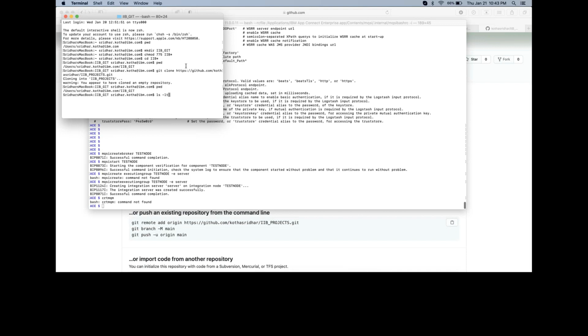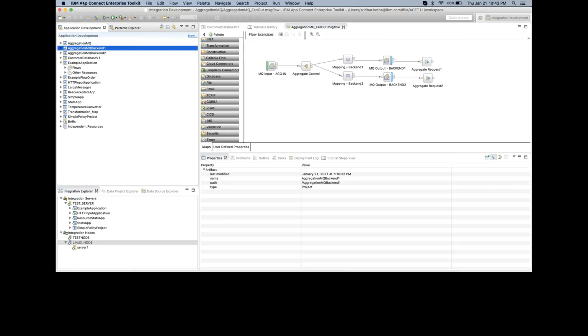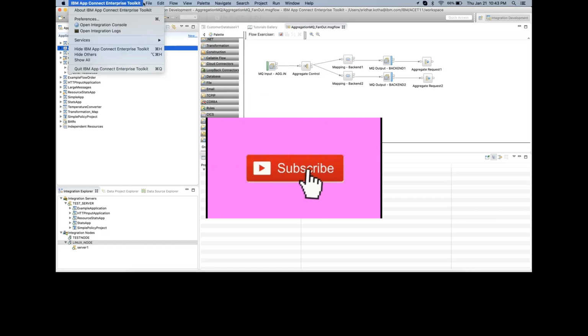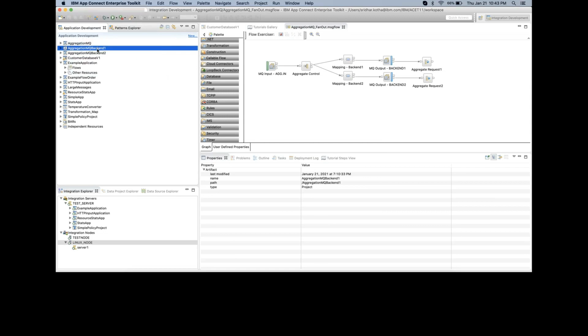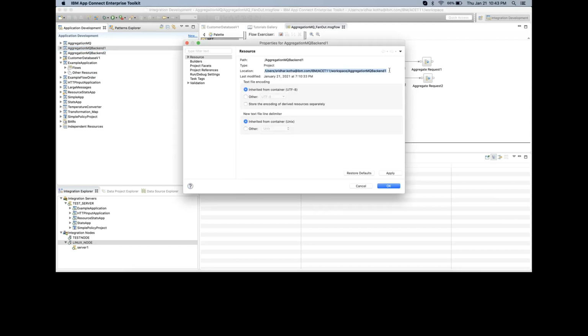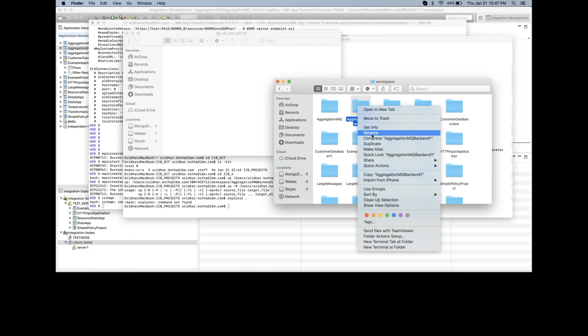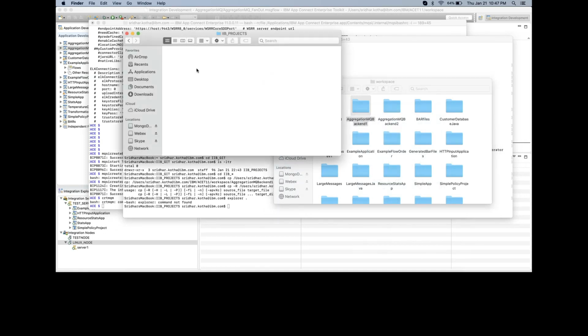Okay, let's copy and paste. Copy into the IIB projects. Where is it? Copy this aggregate MQ folder. I'm checking how do I know the folder name here? Go click on the project that you are interested in copying and right click properties. That's your folder path. Aggregate MQ backend one, so I just need to copy this and paste here. Correct. Yep, got it.